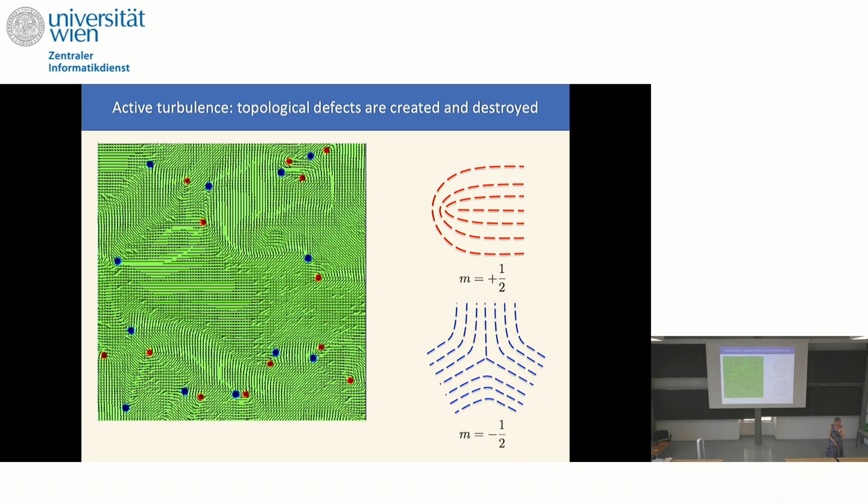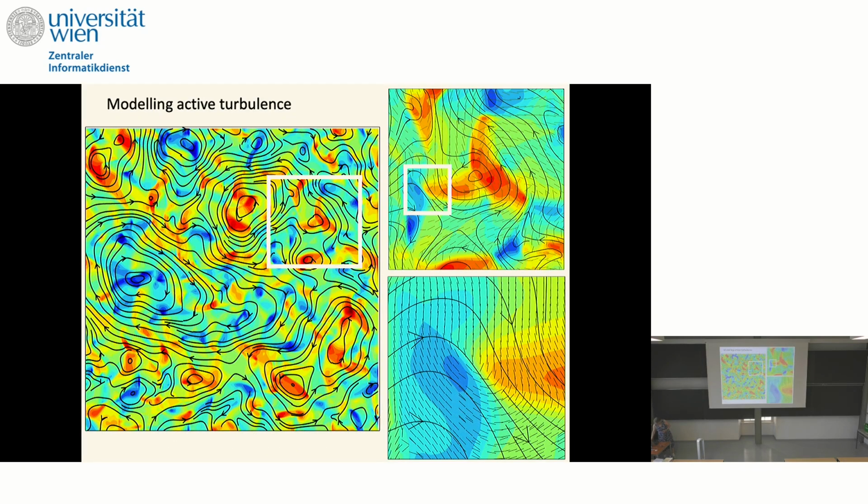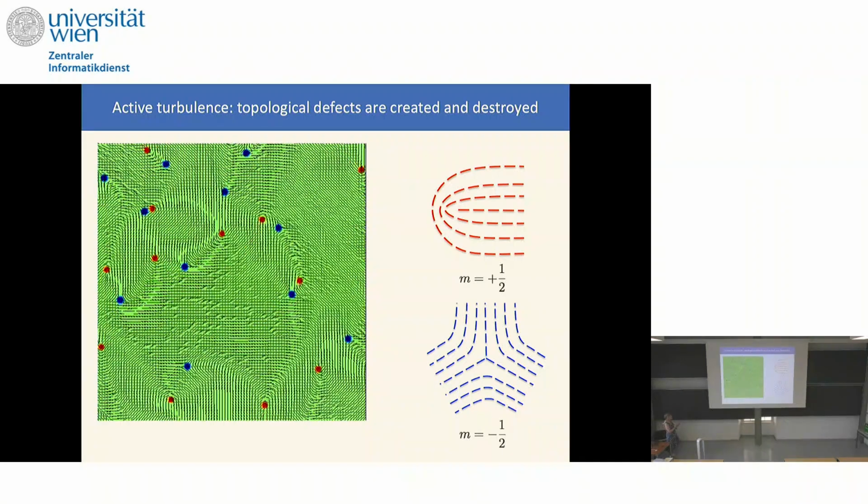Because they're formed in pairs, and it doesn't take an infinite energy to get a pair of defects, because the distortion is fairly local and it doesn't go all the way out to infinity. So it's because they're in pairs. If we look again, you'll see that they're always popping out in pairs, plus and minus pairs.